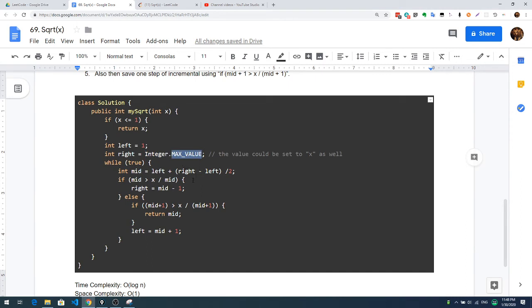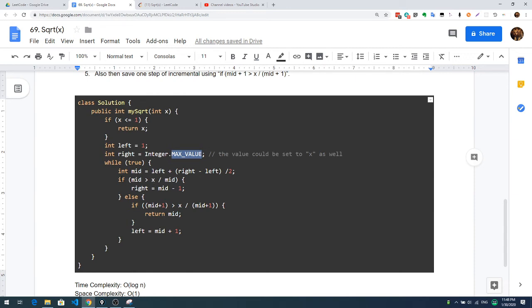It will overflow. Using this trick, right minus left divided by 2 plus left, it's guaranteed it will not exceed the max value of the integer.